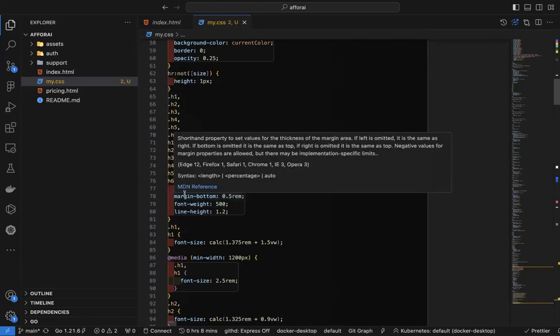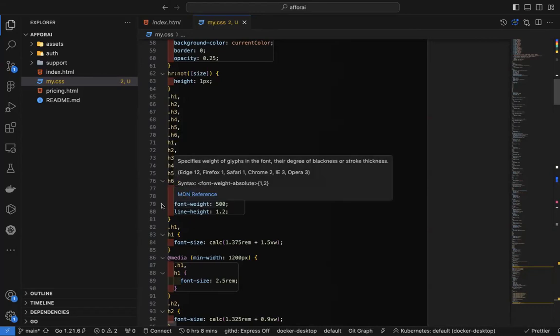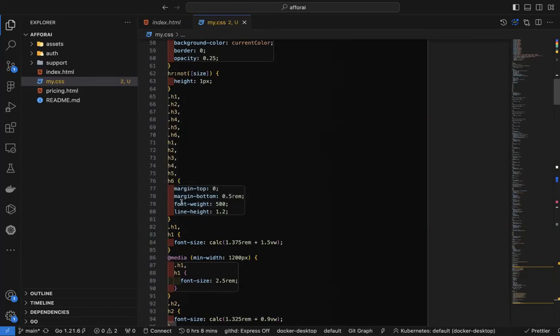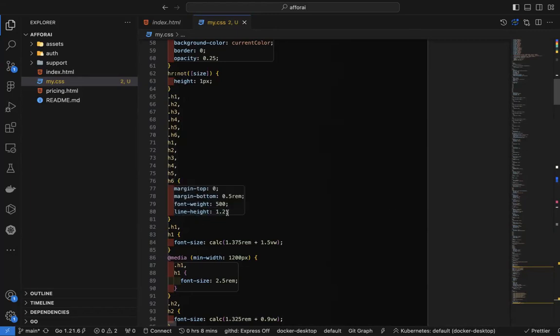You can see for H1, if you say .h1, this is what you are trying to do. It means for all H1, H2, H3 to H6 tags, anywhere you are using them in your code, you should give them a margin top of 0, margin bottom of 0.5, font weight of 500, and line height of this. So this is going to apply to all H1 through to H6 in an HTML document that references this particular Bootstrap file. So that's what we have.